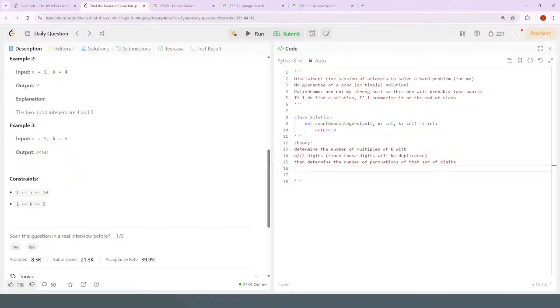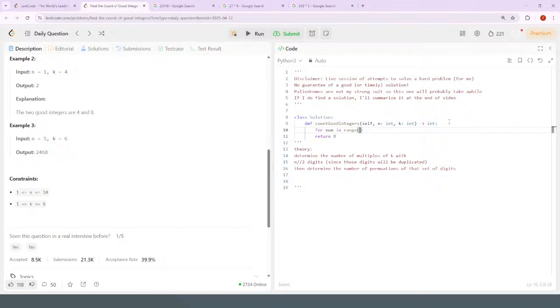Oh, let's go ahead. Let me just see this. Let's say for num in range, up to... n digits to n times 5 digits. No, let's say n is 2. So you're dealing with something from 10 to 50.